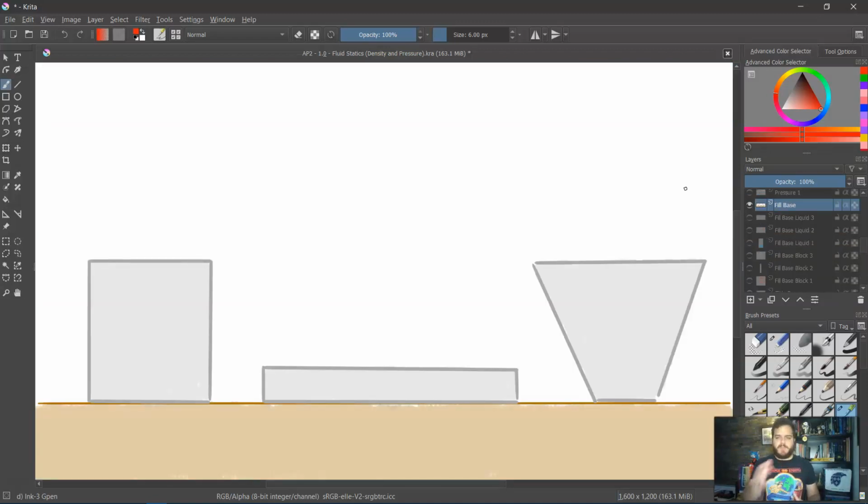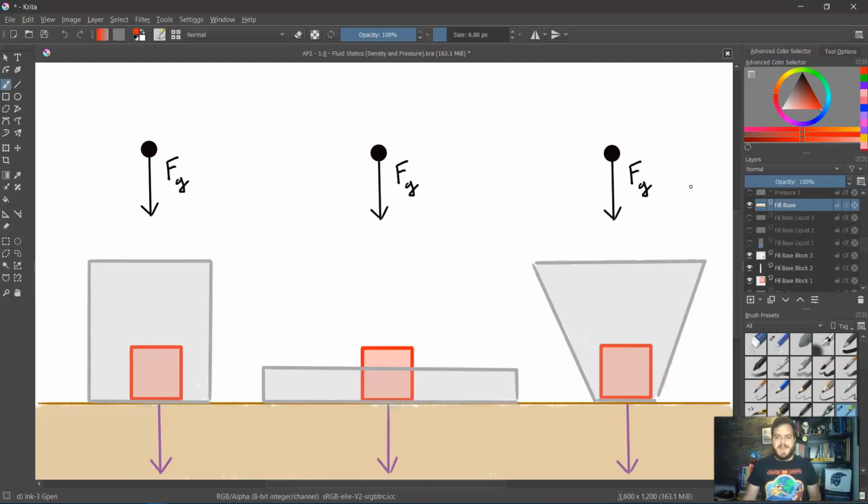So let's consider a situation for a second. Let's say I've got 3 different containers of different shapes and sizes, and I put a nice solid object in one of these, like a little block. If I was going to study how this block is interacting with this container, I could say the block is being pulled down by a force of gravity, going straight down, and that's pretty simplistic. If I moved this block to the different containers, that force of gravity would be pretty much the same in all 3 situations.